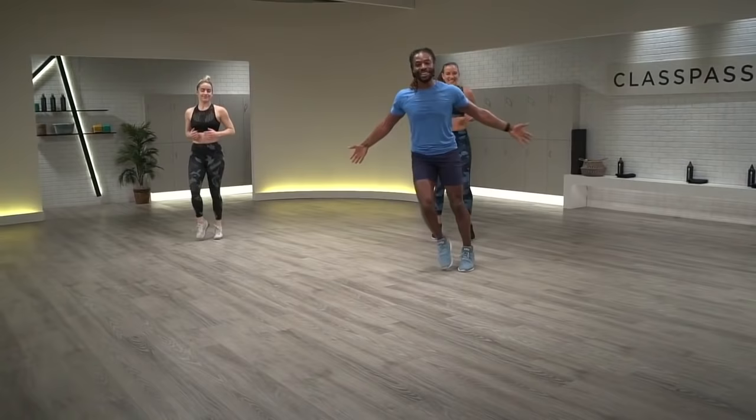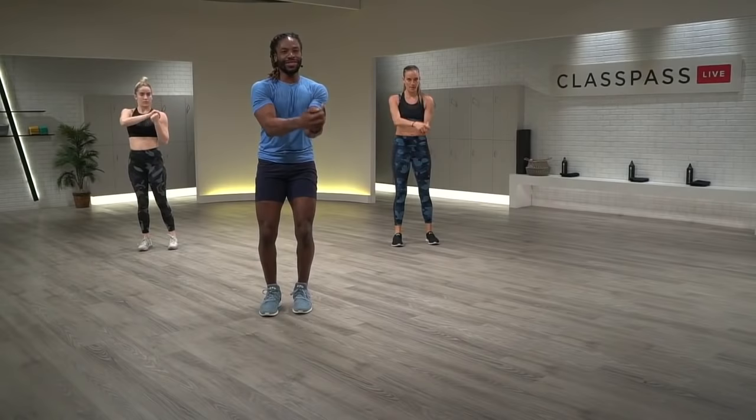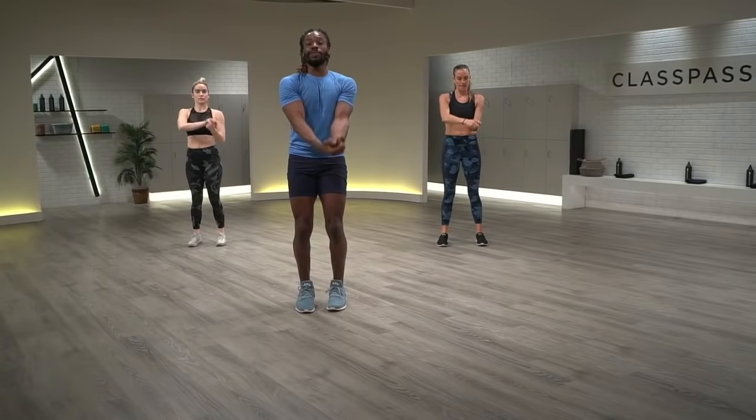Let's kick some ass. All right, here we go. Left side in 3, 2, 1. Let's go, come on. Step back, come back up. Step back, come back up. Come on, resist it. Woo! Flexing through those biceps, baby. There we go. Remember to keep that chest open.